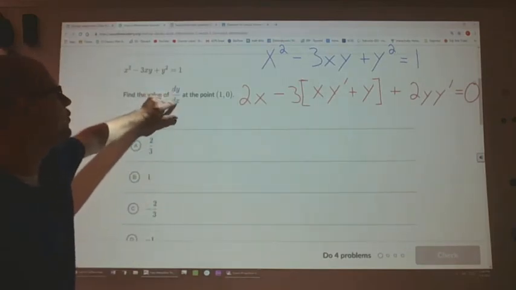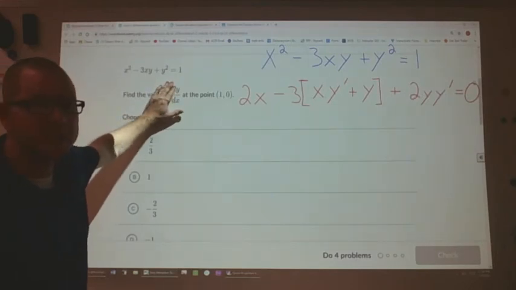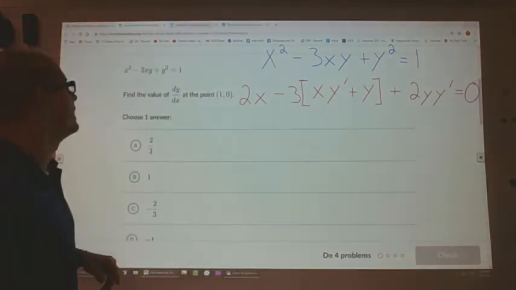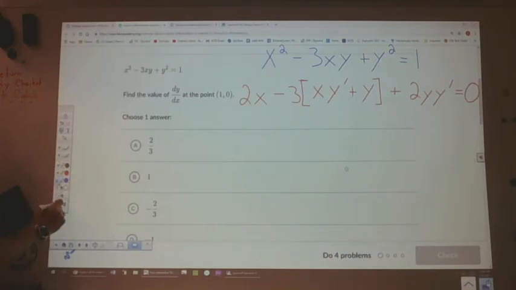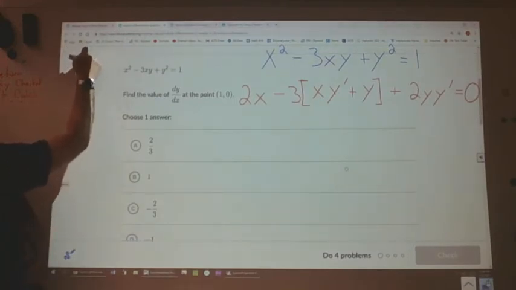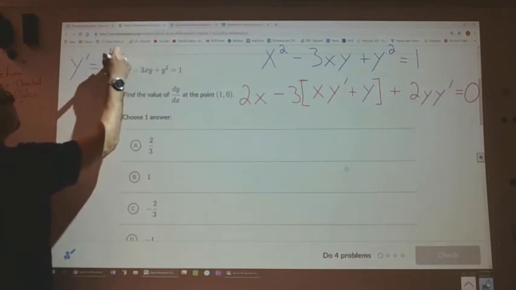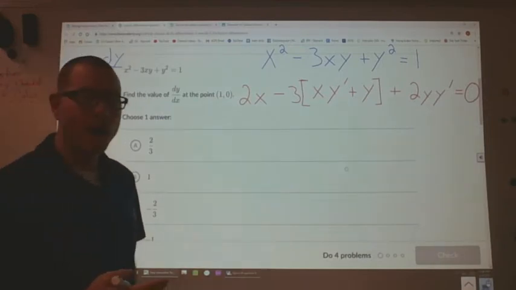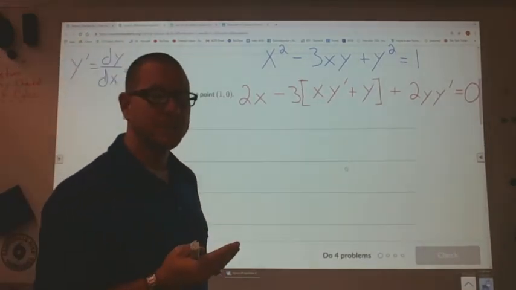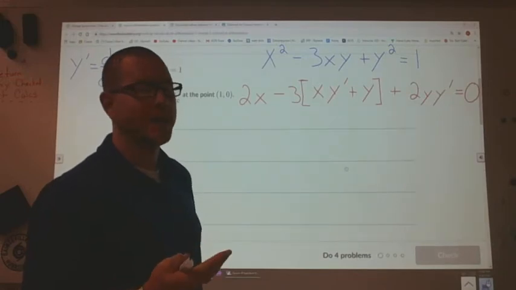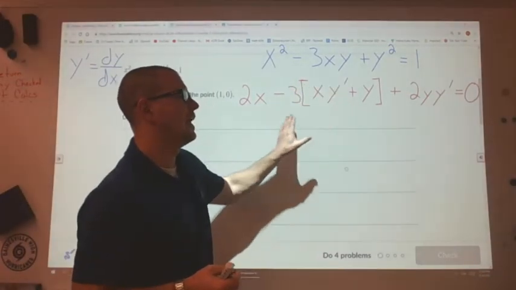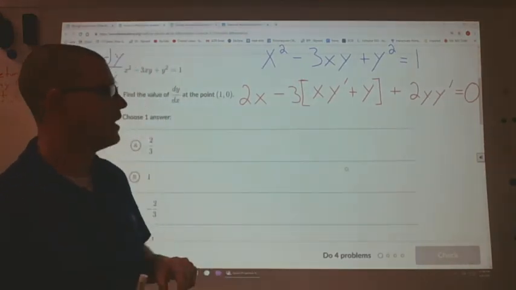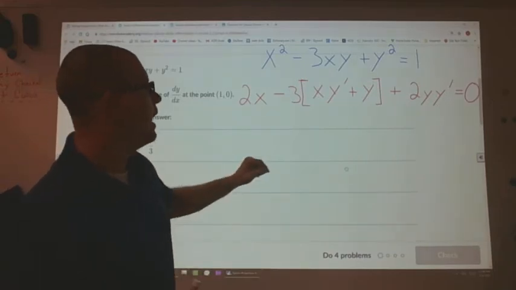So we want to simplify, and since the original problem is asking me to find the value of dy over dx, I want to see if I can solve for that y prime, which is equal to dy dx. Let me write that somewhere. The derivative of y over the derivative of x. That prime notation that we've been using is really just a simpler way to write that so that we don't have dy over dx in our equation when it's unnecessary. We're not talking about differential equations yet. That's in just a little bit. But I want to try to solve for y prime.